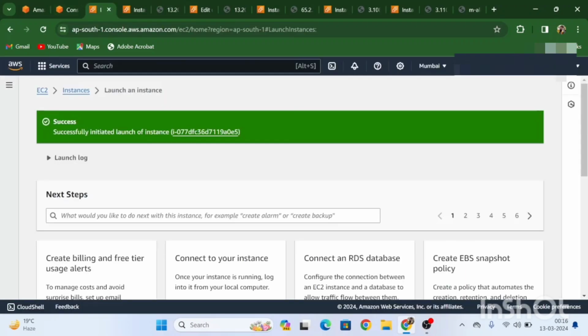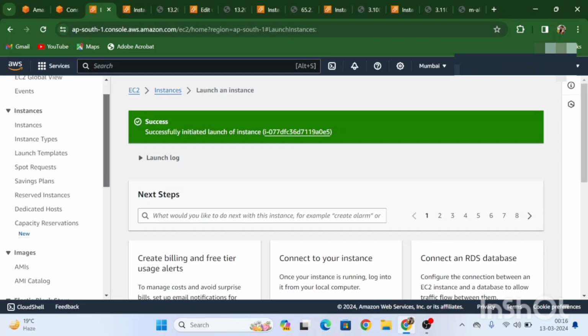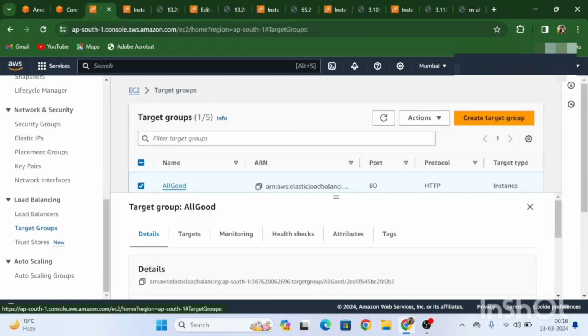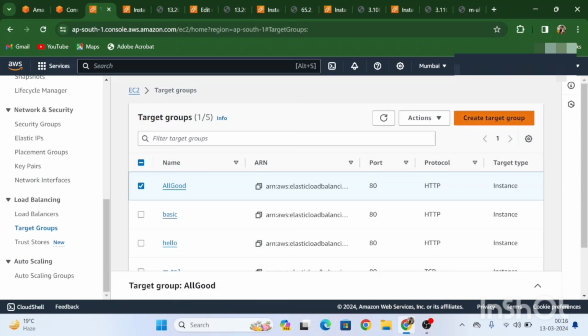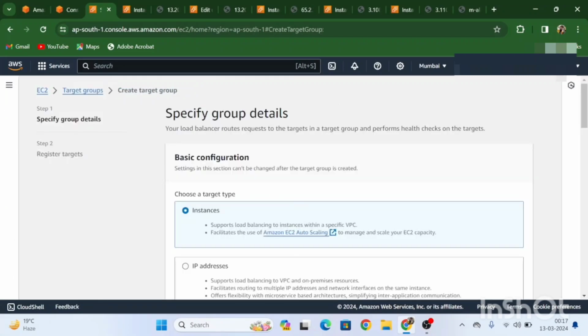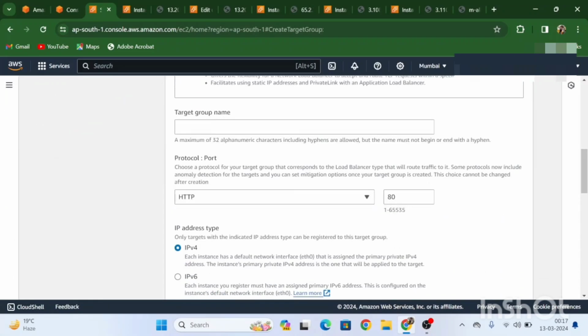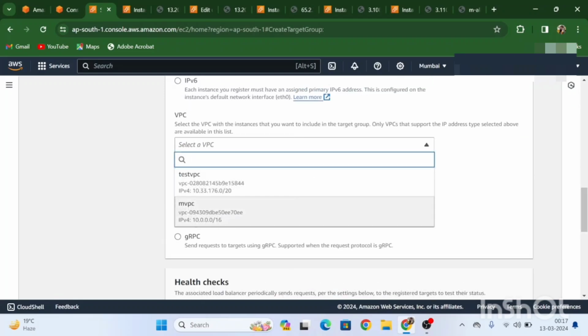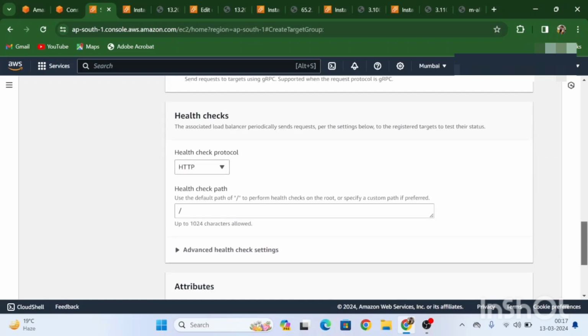Now, if I want to create a target group and add a rule, I can do that as well. So let's go to target groups and create a target group. Choose instances, then give your test target group name, then select a VPC. I have created MVPC, and I will be using this.